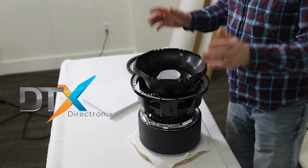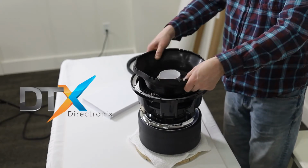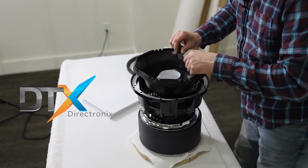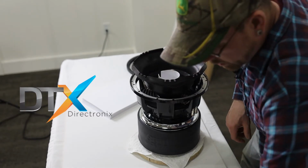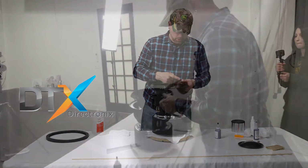Okay, now the spider's positioned. You can kind of see that's down. Shim still moves, but the spider is definitely glued down. Okay, now the next process will be these little Allen bolts. You gotta put the terminals back on. Don't forget to do this.